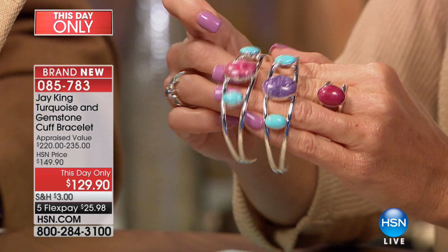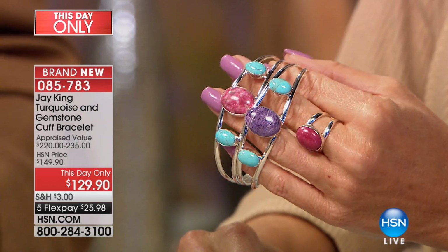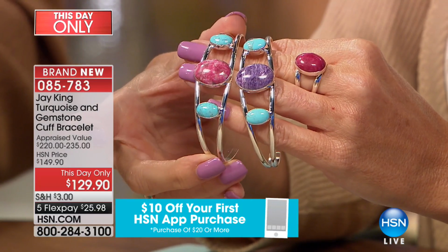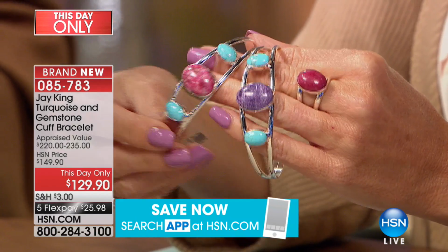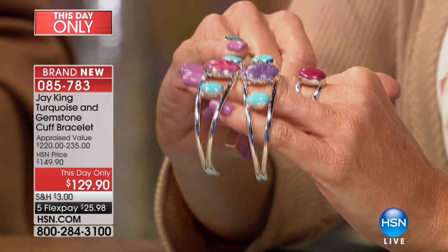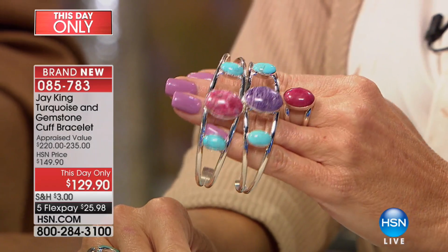And again, this isn't like the Today's Special. When you have a Today's Special, that's the only time that we really make any kind of quantity. But if you think about that, last year, in February, is when we actually put the deal together. That's when we exchanged money for the rough, for the Thulite and the Charoite, for both, at the same time. The turquoise is an ongoing process. We constantly buy it. As they mine it, we buy it. We only take the top grade. As long as the mine's open, they can only mine about 6 months out of the year. The rest of the time it's covered with snow or it's frozen.